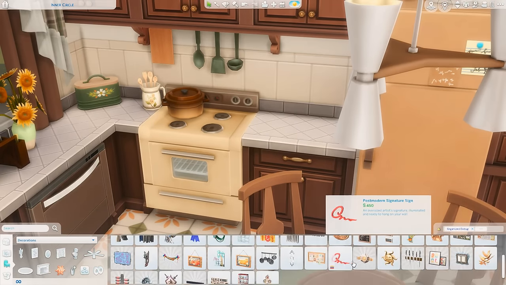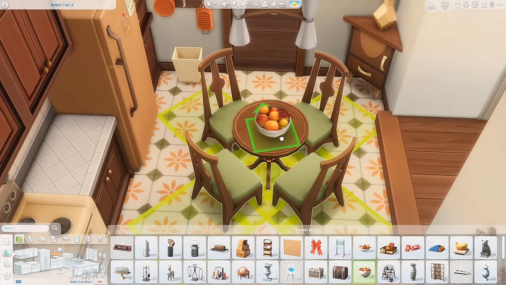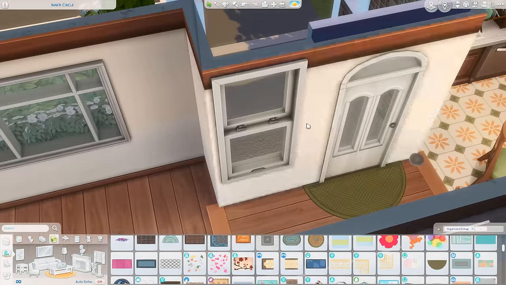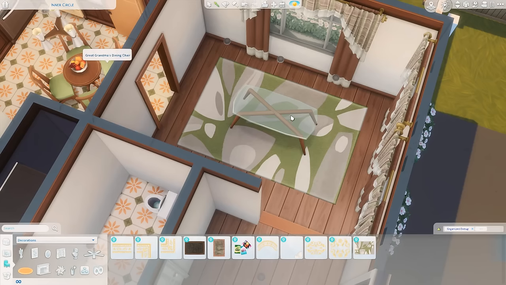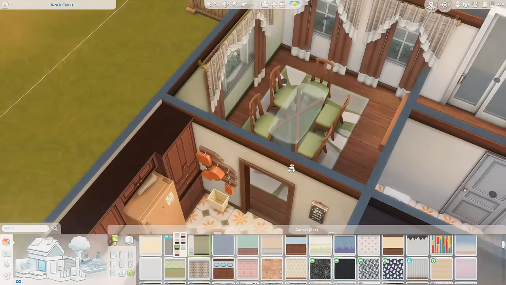I'm also getting some pots and pans and knives and things in the kitchen. And I love the bread basket, or the bread box, that I put in the kitchen. It is from the Country Kitchen Kit, and I just think the green was perfect. It matches the tile really well.